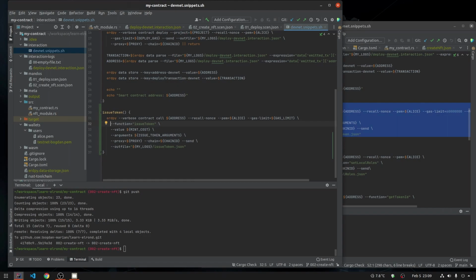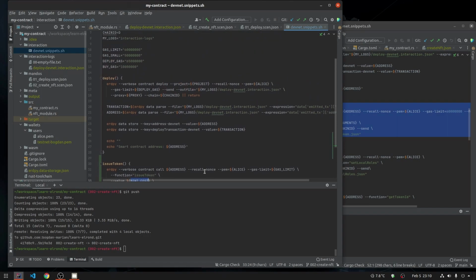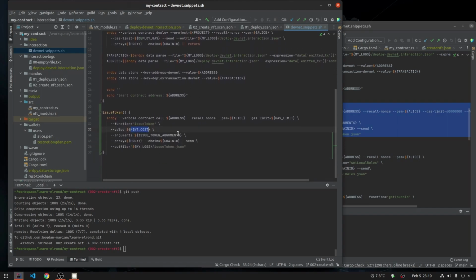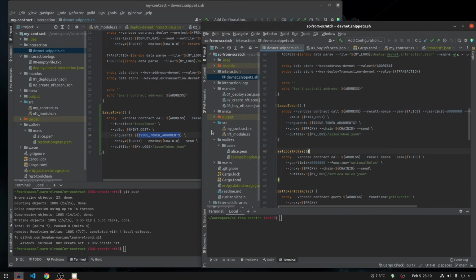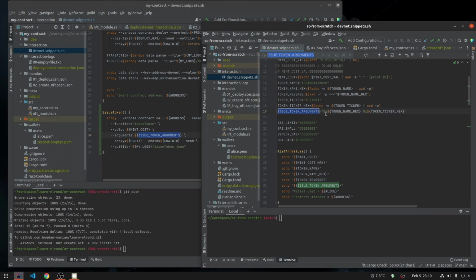All right, so we have the contract call to that address using the alias address, the function issue token. This is the mint cost, but I think it's the same issue token argument. All right, so this one actually needs more. Let's see, what are these arguments?